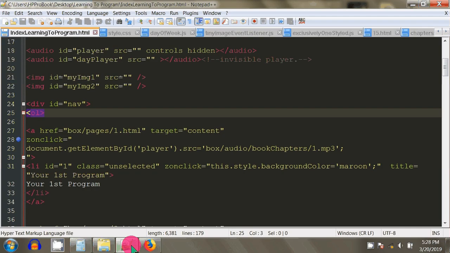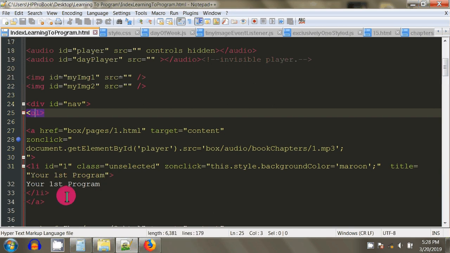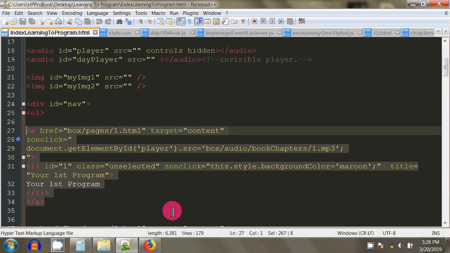And I have a style sheet for the landing page, and I have another style sheet for pages 1 through 15. So that's probably where I got that confused, because somewhere in my code I have overwritten the ability for OL or UL to have any of their standard defaults. But in this one I see it's still working, so that must be what I did to the other style sheet. Okay, so basically you take this whole thing and you copy and paste it for every chapter or for every link that you want to create, and then you just change the paths to what they're pointing to accordingly.